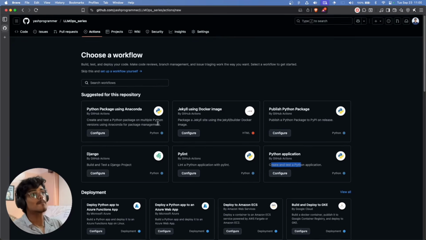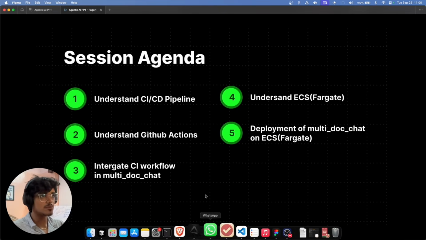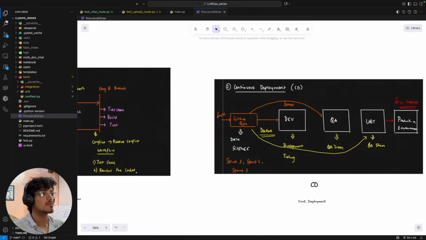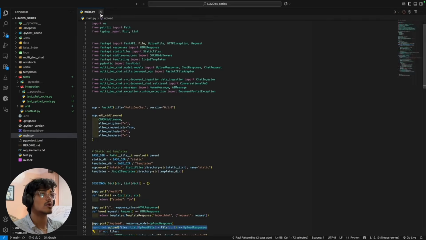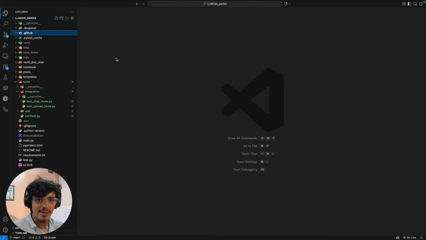Now let's understand how to write the GitHub Actions code and where to write it in our project. So let's move on to our project repository, our project file. And here we have to create a directory which is called .github. It is mandatory to name this directory .github, because by naming it .github, GitHub will know that the CI/CD workflows, the GitHub Actions workflows, will be written inside it.